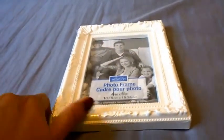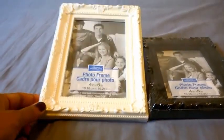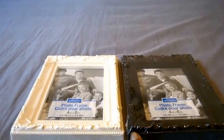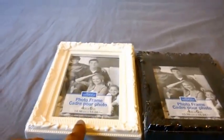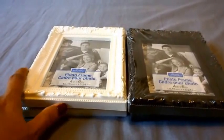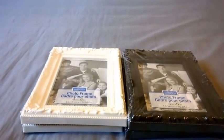Next, some photo frames. I'm not usually into Dollar Tree photo frames — for my personal taste they feel a little light and flimsy. But I picked up these frames because they're pretty — they have designs on the corners. The white one shows the design really well, and they hold 4x6 photos. The black one has the same design but doesn't do it justice the way the white does. I picked up two white and two black. I'd love to find more and do a wall collage.